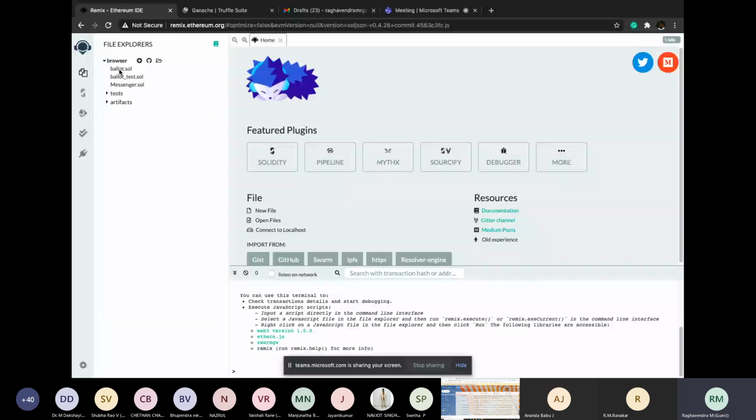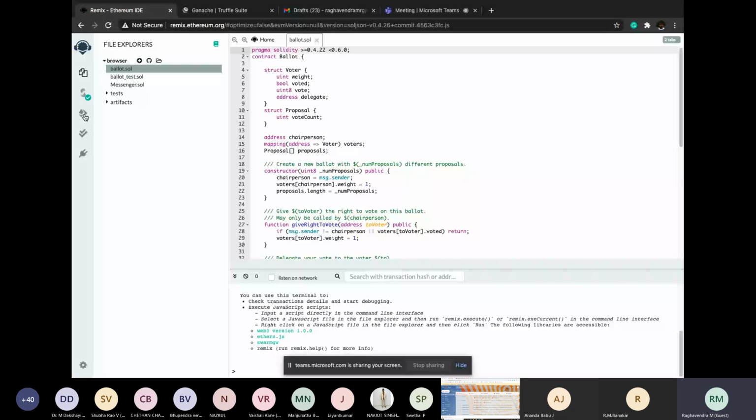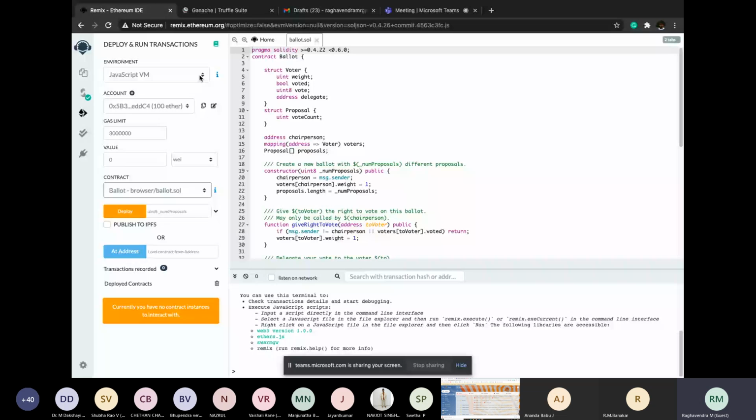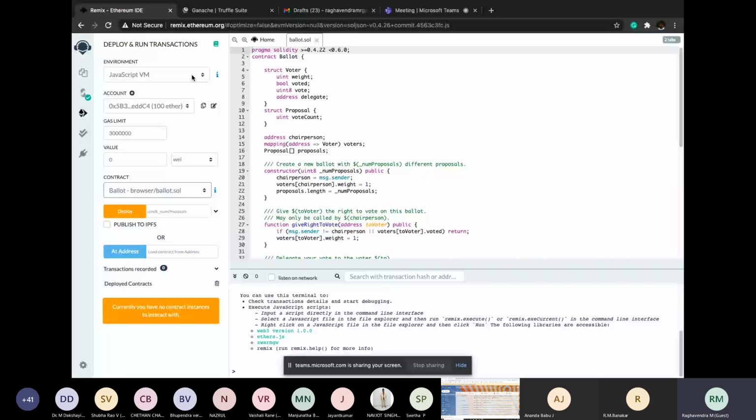So we are connecting to this Ganache and we can visualize it. Go to Deploy and Run Transactions. Here already 100 ethers are there. So this account we have to reset by providing the accounts present inside the Ganache tool. Go to environment, web3 provider. It will ask for the entry point.